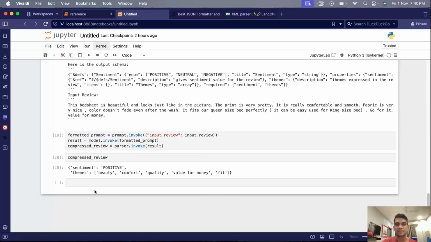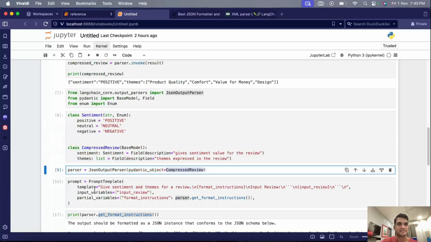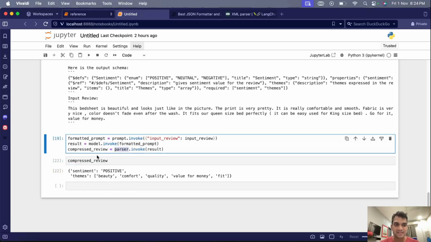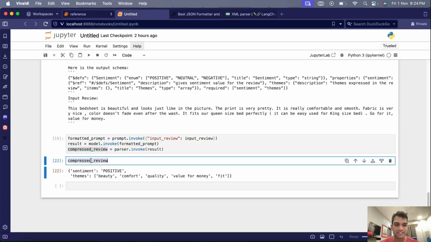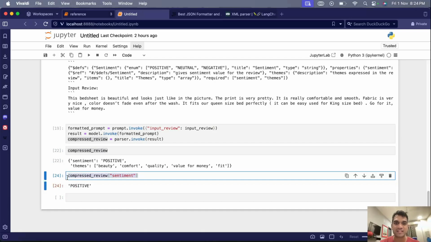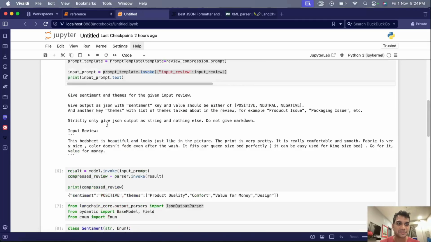You can just run the loop and get the response now. I don't want to waste the time discussing the same thing again and again. Okay, I'm sorry, there's one small point I missed completely. The fact that we are using this parser means that when we invoke this parser and we get the response, this is actually a JSON. It's not a string. So we can use the sentiment key and get the value as well, unlike the string parser that we used earlier.